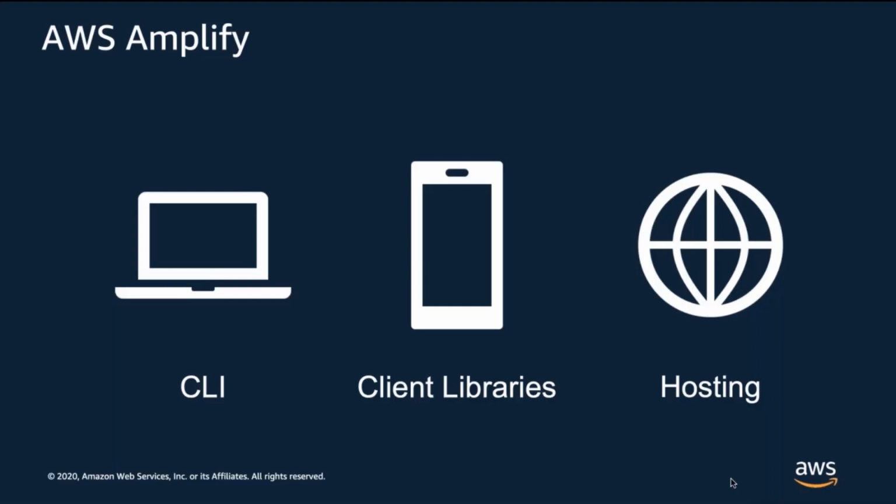Lastly, we have a hosting service called the Amplify Console. And the Amplify Console is used to build, deploy, and host web applications. So we made all the parts of Amplify so they work extremely well together. You can build apps start to finish using these three components, or you can choose to use them independently. It's really up to you.